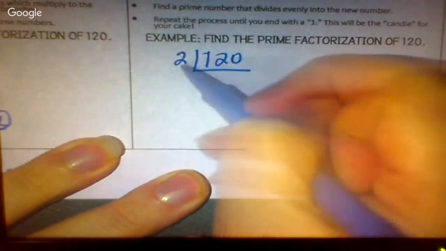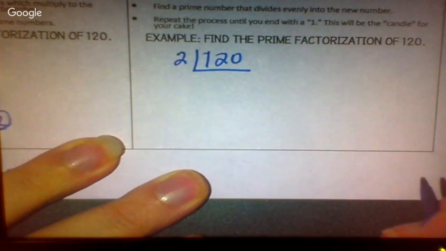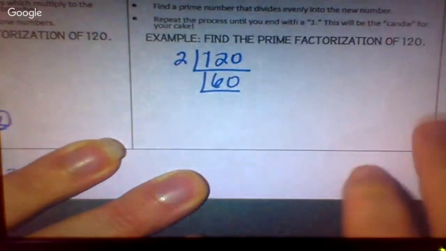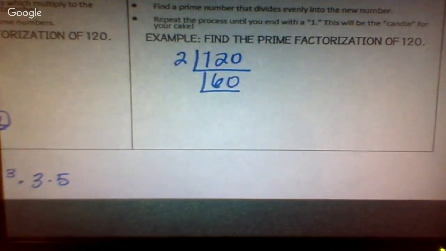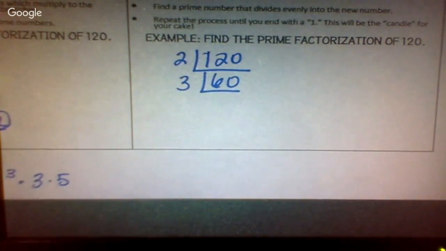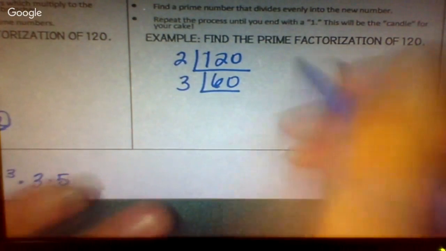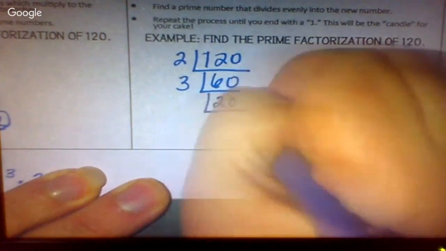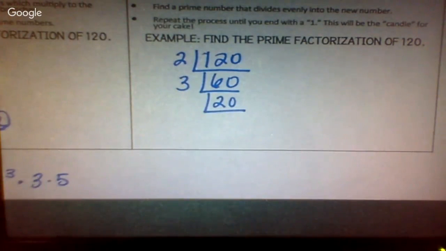When I divide 120 by 2, I'm left with what? You had 2 dozen of 12 already. 2 times what? Yes. 60. Good. Okay. You draw another layer. What goes into 60 now? 3. We can do a 3. That's prime. What happens when I divide 60 by 3? You get 20. You get a number. It's always his answer. It's some number. It's either a big number or a little number.